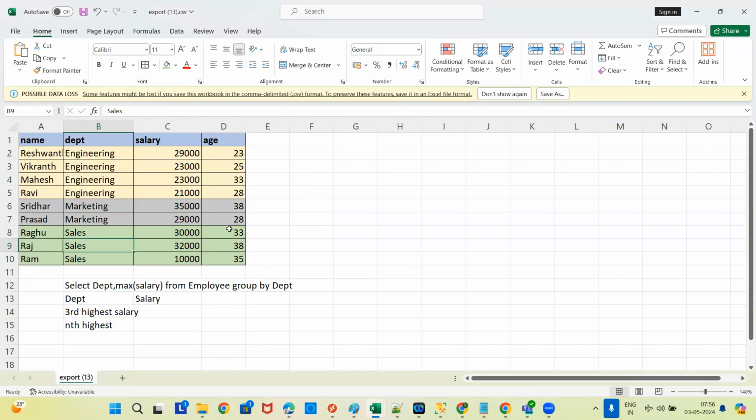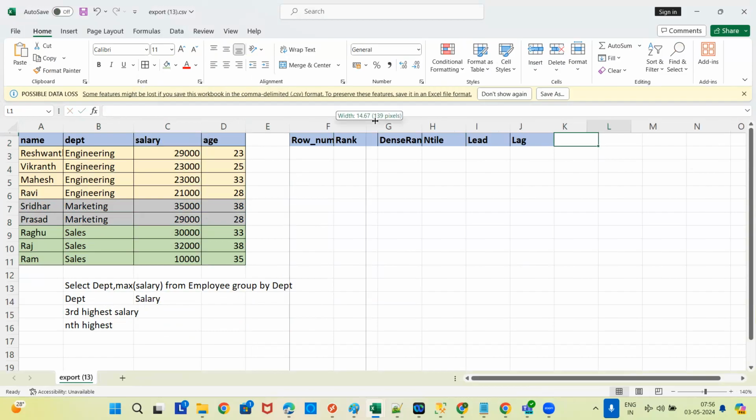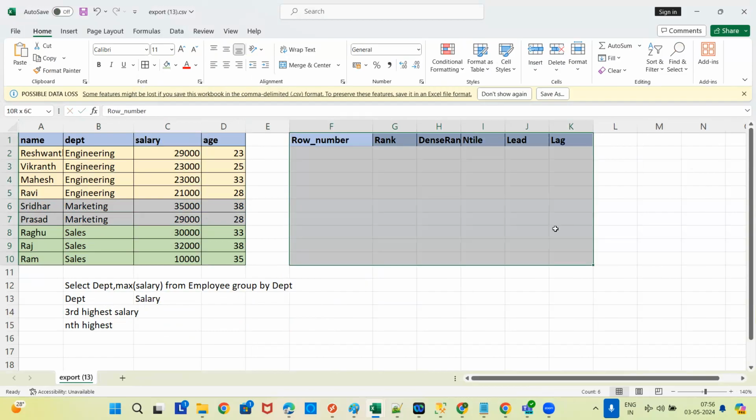Well and good. Now what I want to do is give ranks. There are a few of them. One is row number, I'll explain each of them. Row number, rank, dense rank. There is ntile, which is nothing much. Anyhow, lead and lag are important, and we'll understand them.